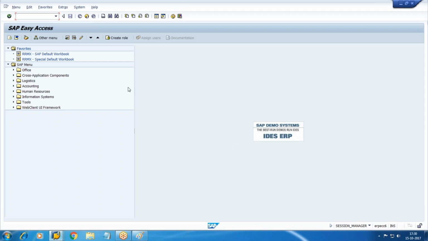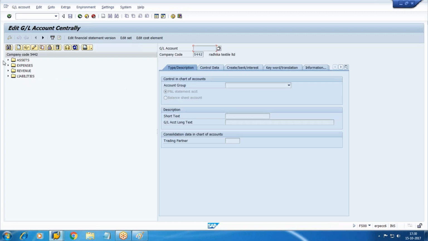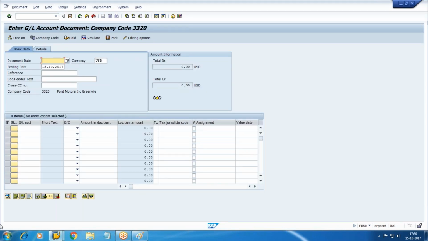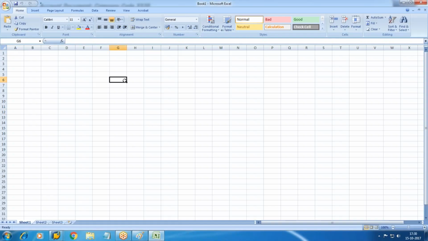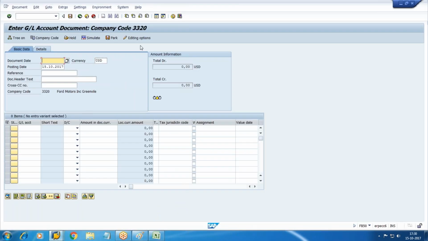What I am trying to do here is post one transaction. Let's say the cost element concept is there. In controlling we will discuss that. For the time being, you can take cost element as one ledger. So let's say 3320.